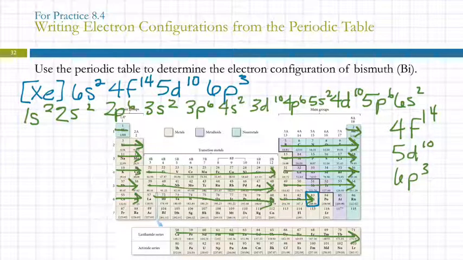You see how that works? A couple of things you have to remember. For the D block, the principal level is going to be the period minus 1, and for the F block, it's the period minus 2. But if you forget how many electrons could be in the D orbitals, just count the D block. There's 10 columns there. It's 10 electrons. This is 14. This is 6. That one's 2. All the numbers are right there. Any questions?